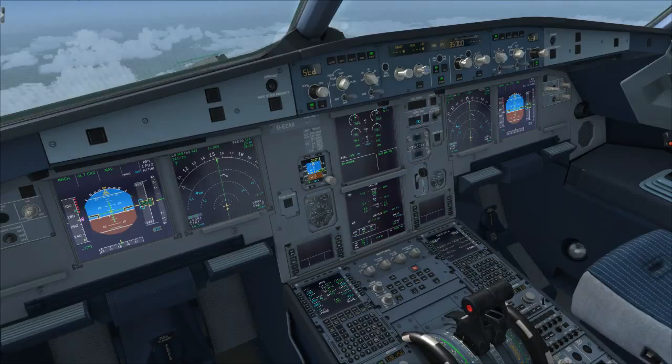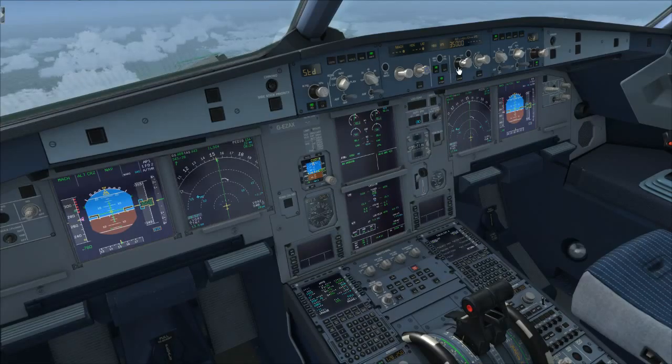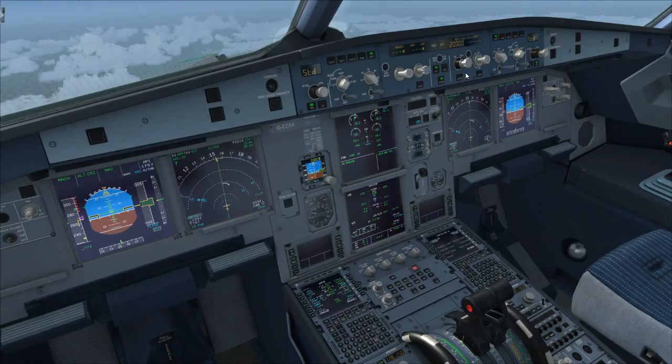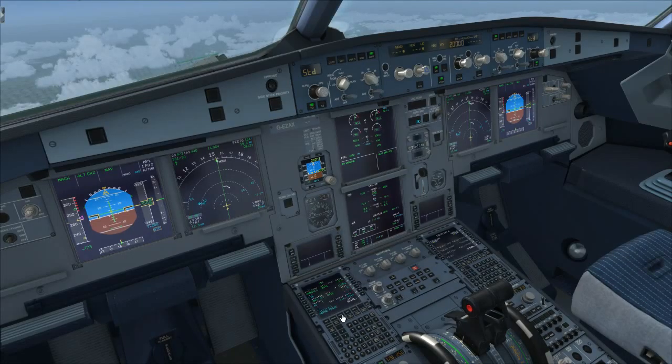Yeah, there's nothing else I can think of. Everything is in the computer. As I said, you enter the minimums there. The Vapp, or the approach speed, is calculated automatically by the computer. Full flaps as well as planned. And the approach is in. It's a bit like the 777. It's going to tune the ILS automatically. There's no pilot input from what I understand, so it's all good.